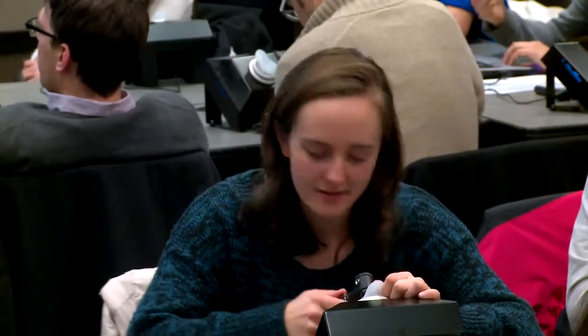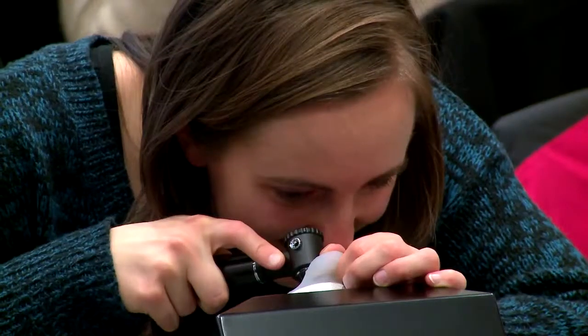If I think back to my medical training, both as a medical student and as a resident, I think that if I had hands-on experience looking down an ear, looking at different ear pathologies earlier on in my training, you're just further along. I think it's a vital tool for the medical student to be able to bring it down to the level of a patient, to simulate that process is very important.